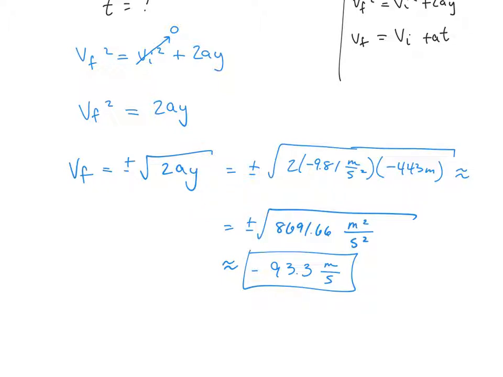Jeff? So you get m squared because you're multiplying m with m, right? Yep, and the second m is really over 1, right? See the 443 m? That m is over 1. So it becomes m over s squared times m over 1. M times m is m squared. S squared times 1 is still s squared. Yep. Okay, this is the velocity of impact. We still need the time. Almost there. I know, we're almost there.